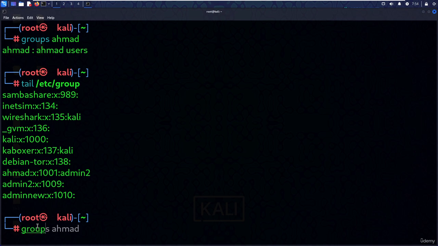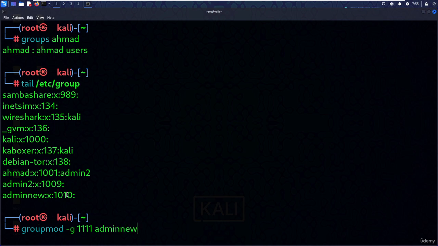So what I can do in group mode, here I need to type dash G, and the group ID, suppose 1111. I want to modify this one, and the group name is admin new.